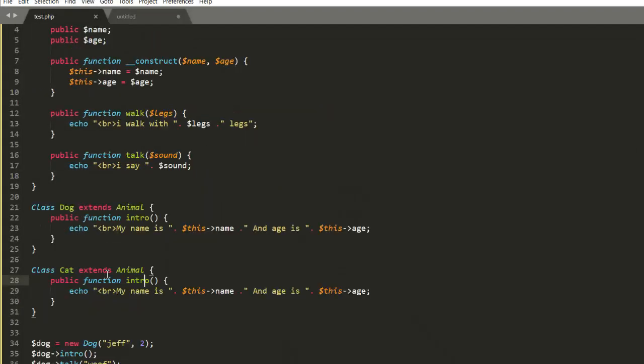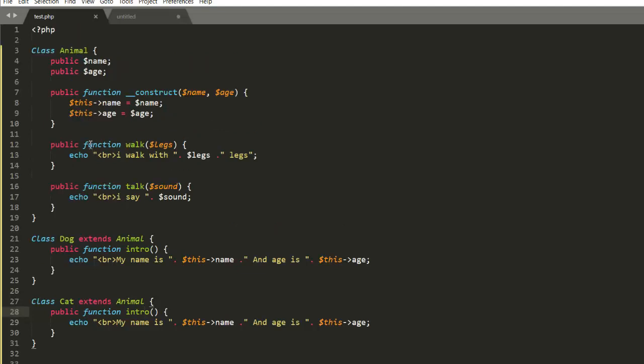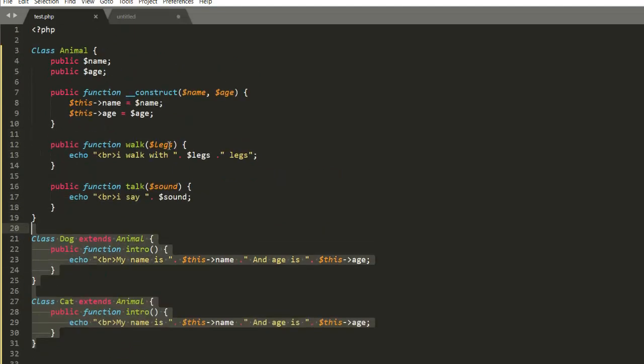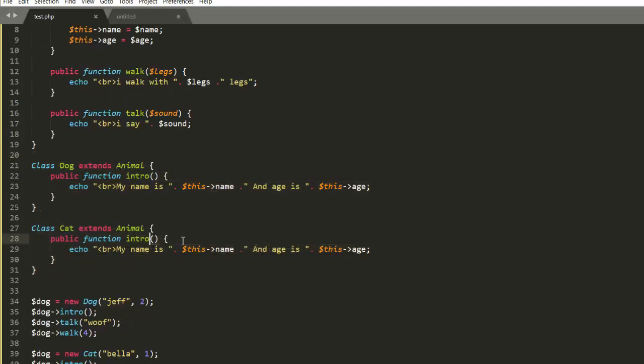So here, when you want to create multiple animals but you don't want to rewrite the same code again and again, like every animal will have a walk and talk, you can simply create one parent class and inherit all the child classes, and use the functions and properties of the parent class to reduce the number of lines in your code. So this is inheritance, and it gives you a lot more than just reducing the number of lines in your code.